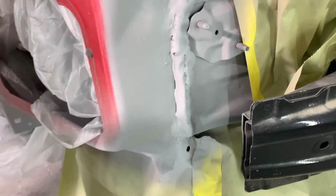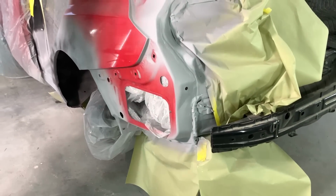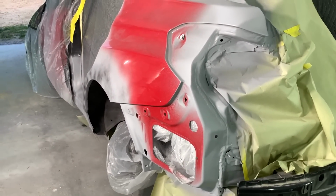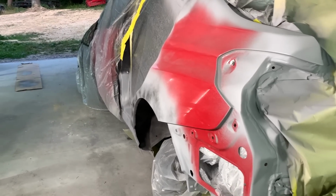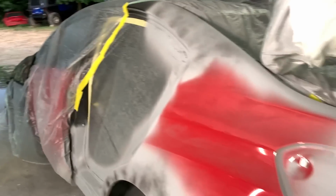Other than right here, I mean, look at what we did with the seam sealer. We kind of laid a fat bead, but it's all gonna get covered up. The only people who are gonna know that's down there is us and whoever takes the bumper off in the future. And of course, you guys.